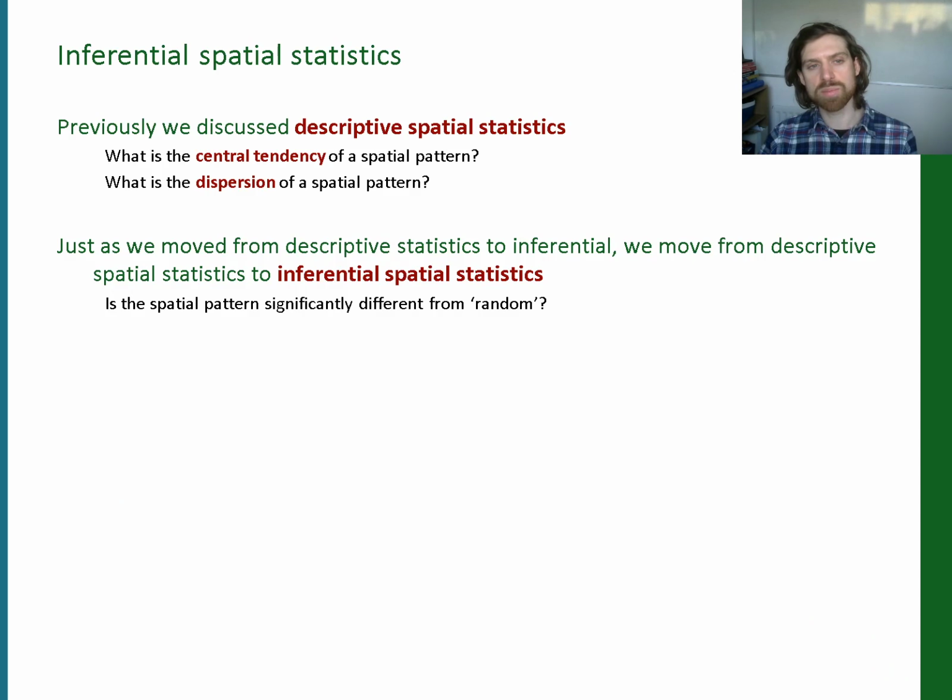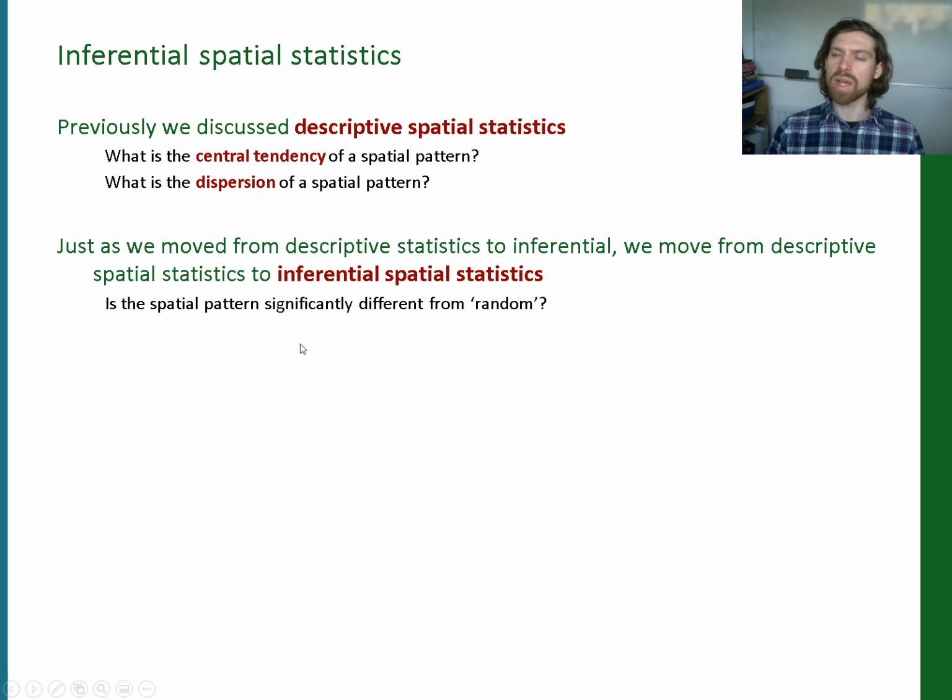So let's go over some concepts before we begin. On the descriptive spatial statistics side, we were focusing on central tendency for spatial patterns. Central tendency, I hope you now know, is the likelihood that data points are going to cluster around those key statistics focused on the center of the distribution, so the mean and the median, for example. That can tell us a lot. The other thing we were asking was how much dispersion is present within the data: how clustered the data points are, how far apart they are. But that wasn't formalized in the way that we state hypotheses and test them. So we're now moving into that area.